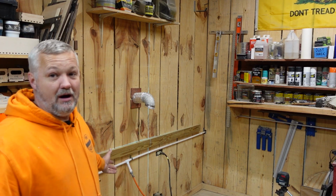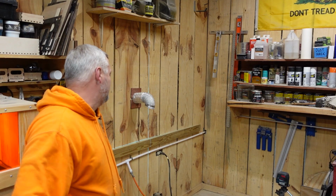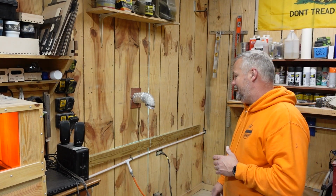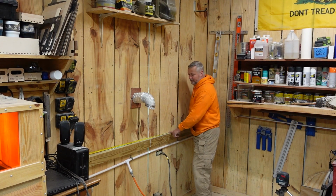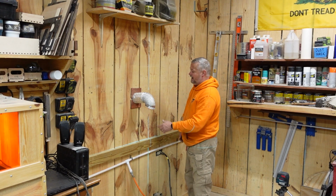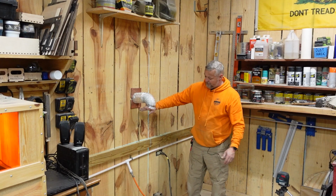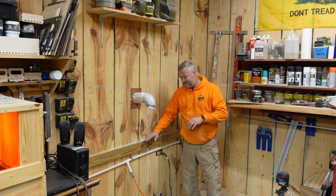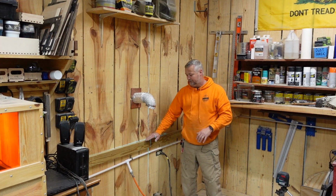But tomorrow, guys, I'm gonna be in here. I'm gonna be building back the cabinets, and I'm gonna be incorporating the new enclosure in with the cabinets. 48 inches is gonna put me coming to about right here. My plan is to try to drop this thing down so that the laser is about this level so that I can have easy access into the work area for the laser.